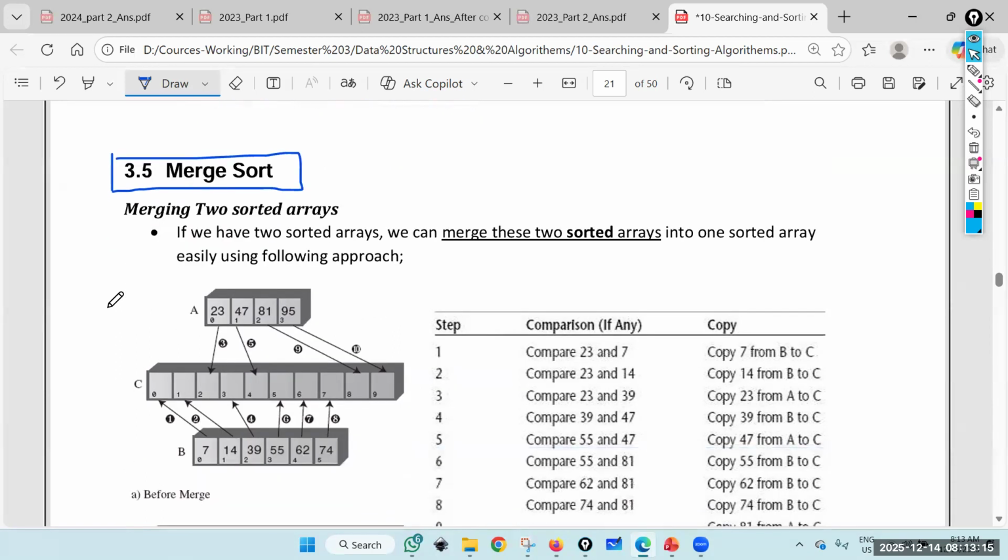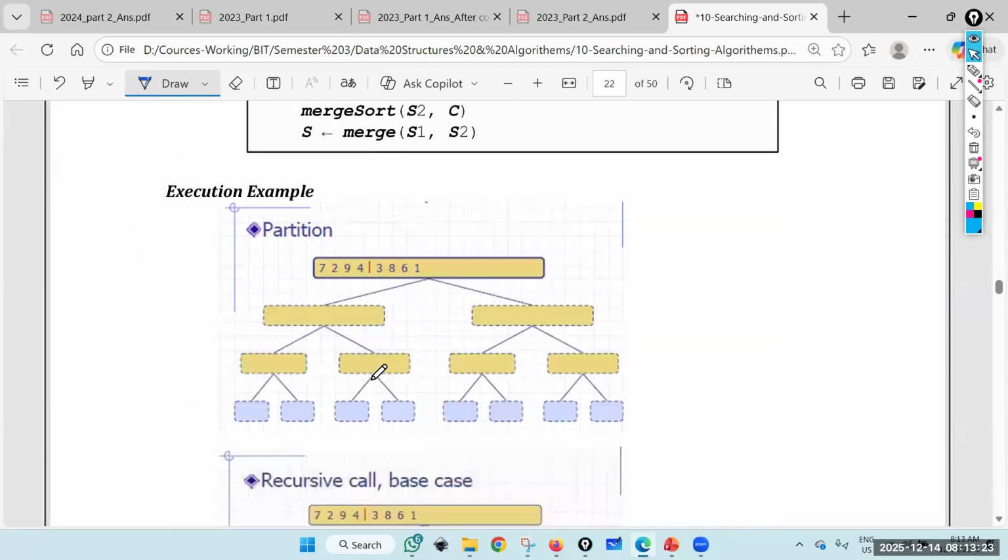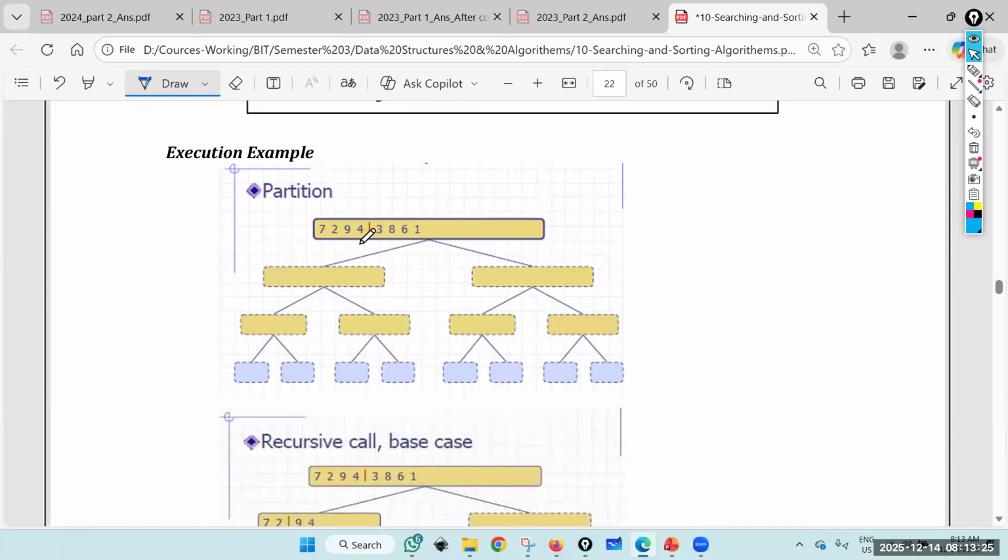In merge sort, what we do is, say we have a set of unsorted data. Actually, last year's paper also had a merge sort question. We break it into two parts.